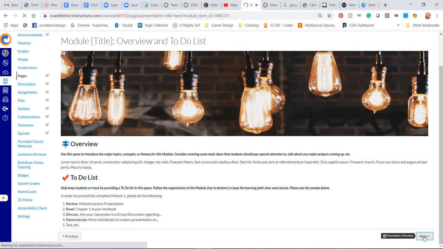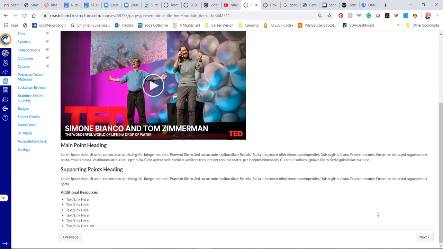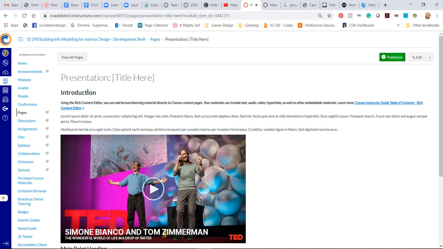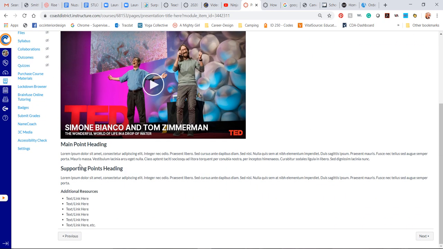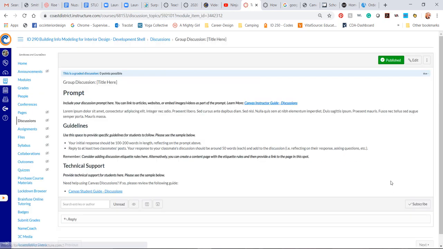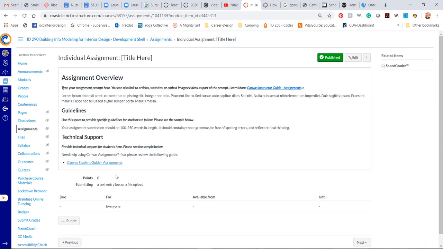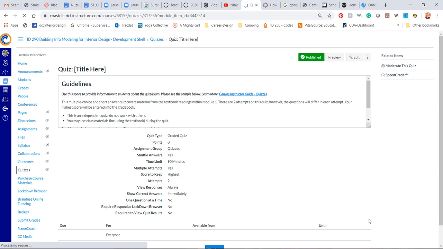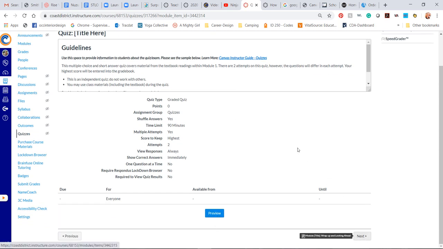And then as they progress through the module, there's perhaps some video content, and this is a good example of posting some information on what the video is about, what you expect them to do while they're watching it, and some other information here. Again, everything can be edited. It's just a nice template. Here is a discussion prompt template, and then on to an assignment template, and then finally at the end of the module, here's a quiz.